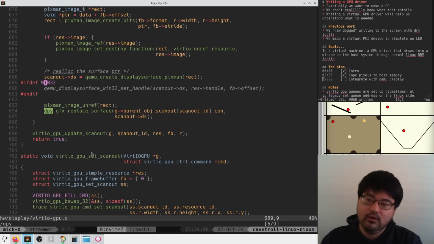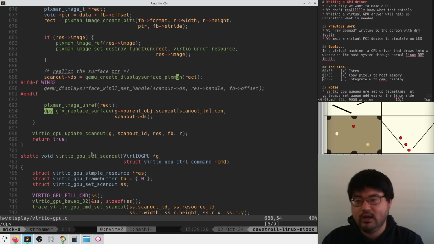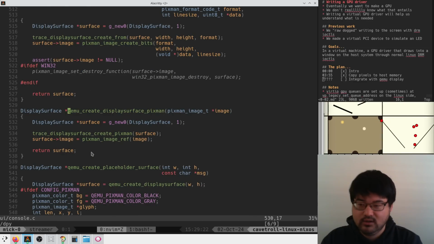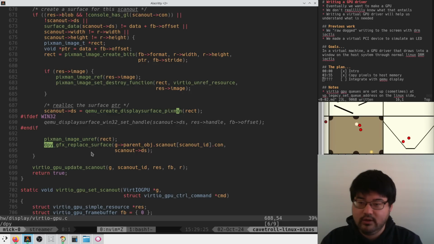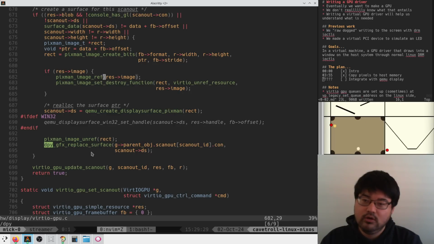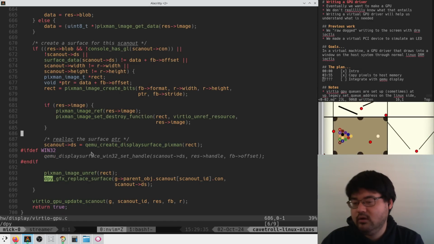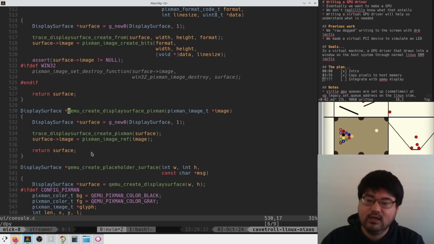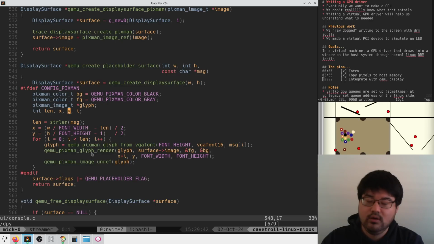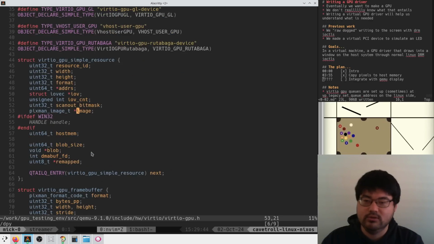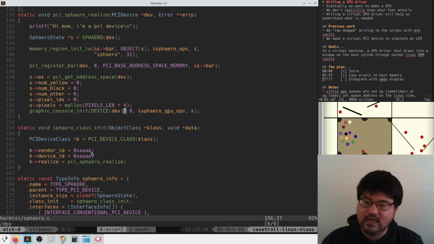Can we create a Pixman surface? What's res image here? It's a Pixman image. We probably don't care about that. I guess this thing needs... Okay, what if we just create a placeholder surface? Let's just try that and see if we can see any type of behavior.